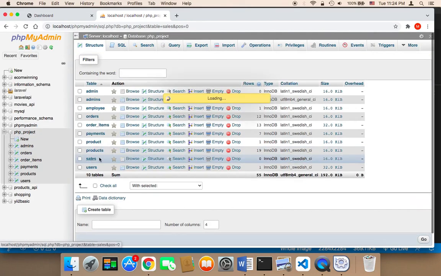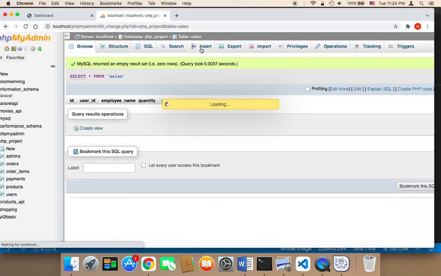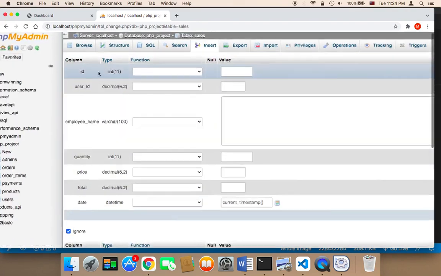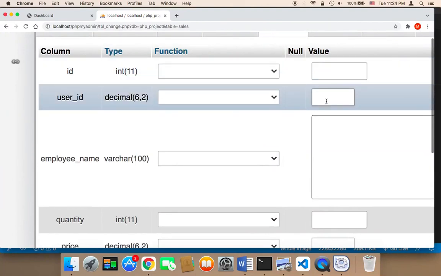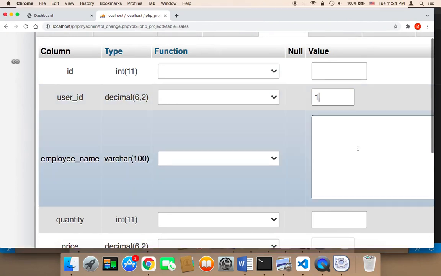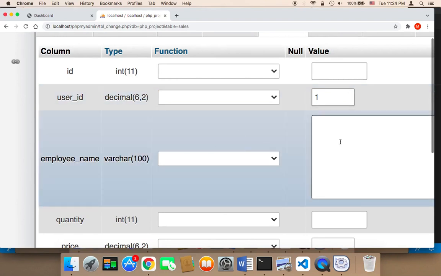I'm going to click on insert, and first keep the ID empty. For the user ID, we need to use a real user ID. The only user ID we have right now is 1, because the person I just created has an ID of 1. The name of that employee was John.